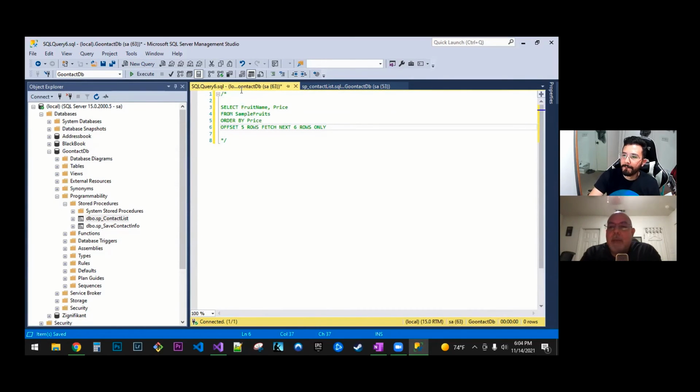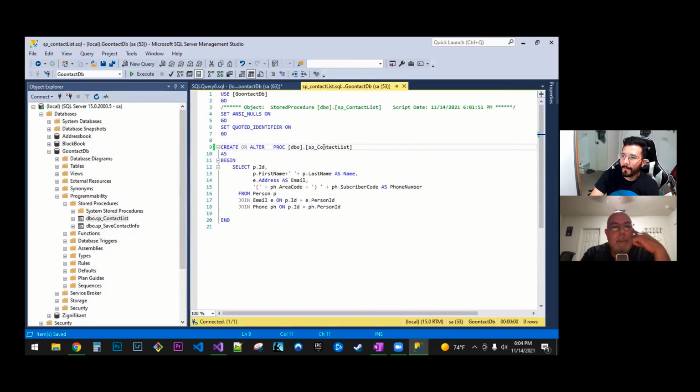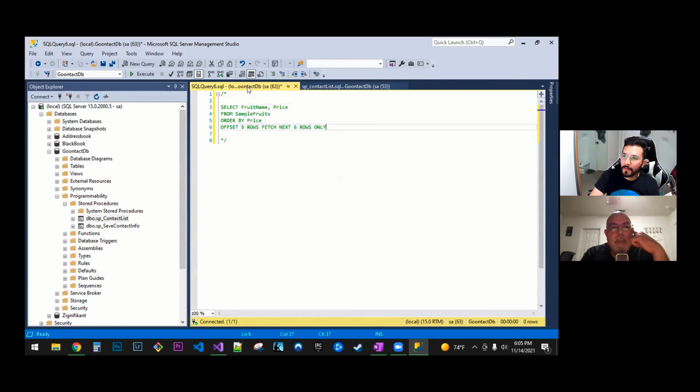So we need to do the same thing with the stored procedure we got. So let's go back to the stored procedure for a moment and copy lines 12 through 19. 12 to 18, yeah, sorry. Copy that, and let's paste it outside of the comment.